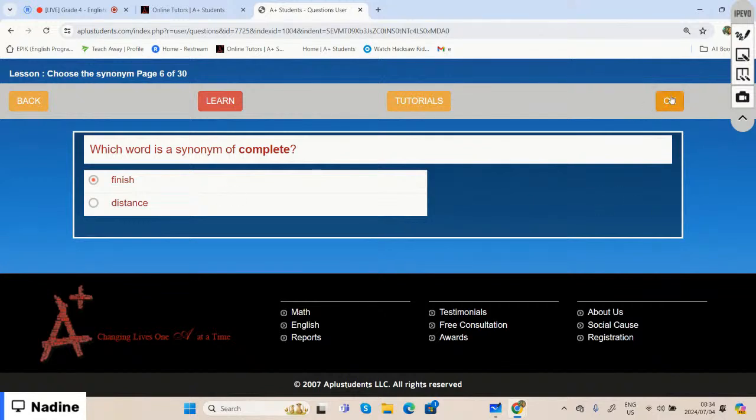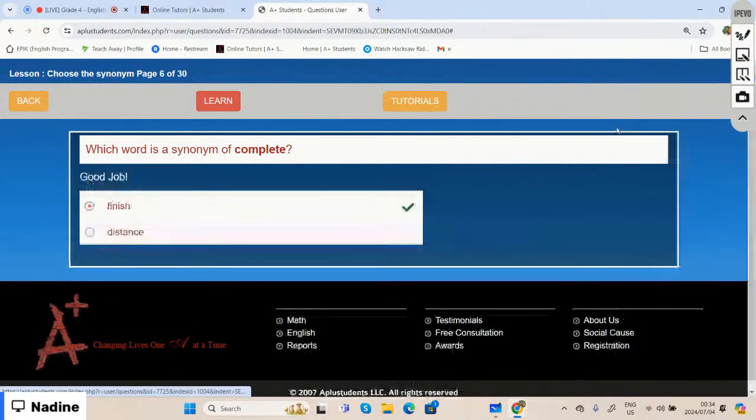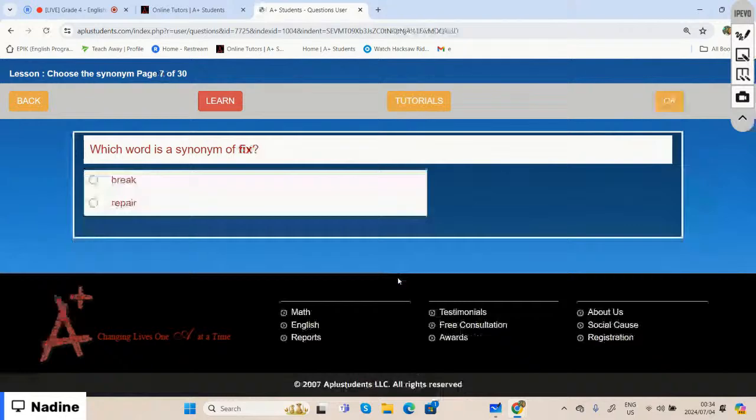So well done. Finish is correct. Option one is correct.